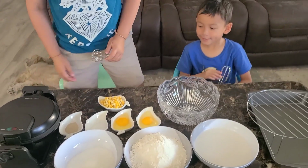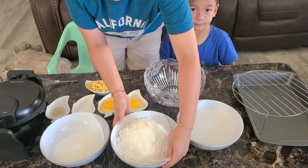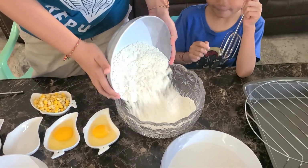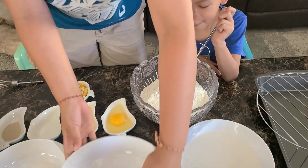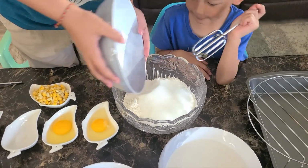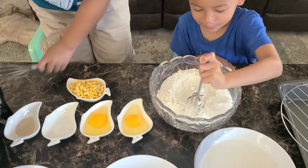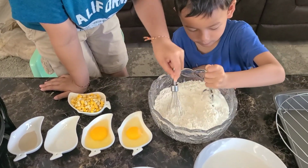So first we're going to start by mixing the dry ingredients. Let's get this little flour. Oh, I almost spilled it on the table. I almost had a heart attack. We got the flour. Now, there goes the sugar. Lots and lots of sugar. Smells good.